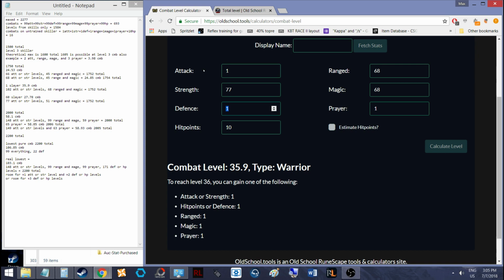So this would be if you had 60 Slayer. So 51. So this is 27.78 combat. So I think this is pretty attainable. And I think you could actually get your Slayer level up quite a bit more, which would then mean you could actually be lower combat if you're just lower strength and your ranged and magic levels.